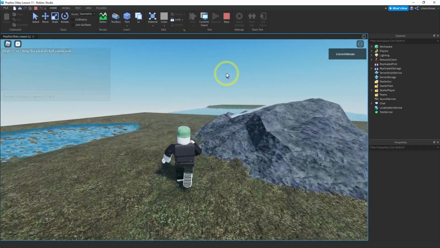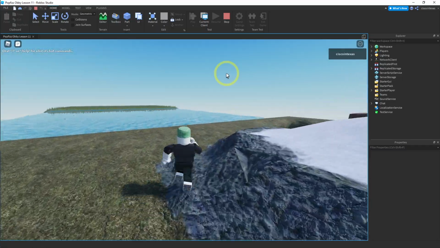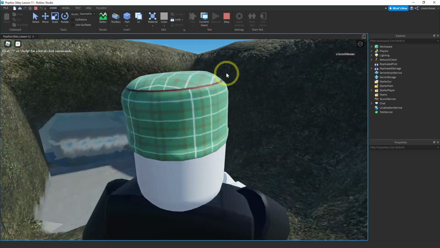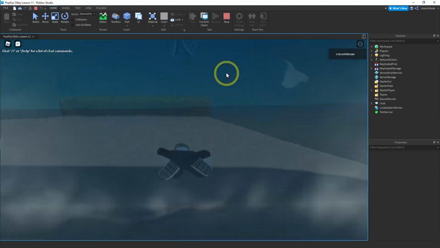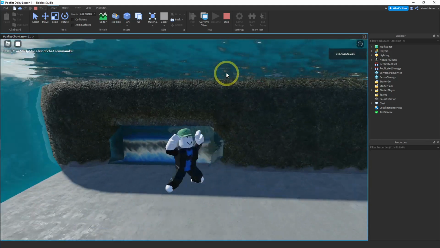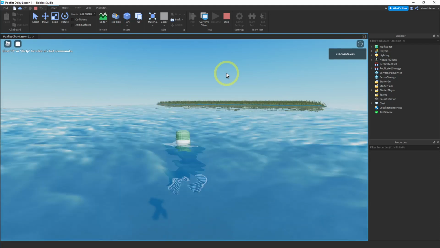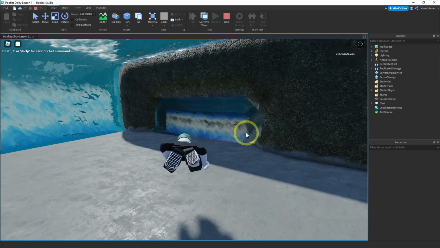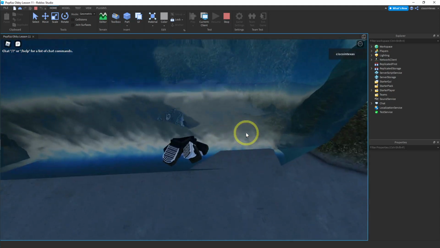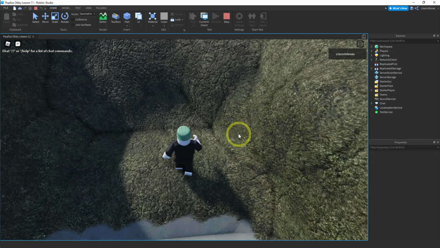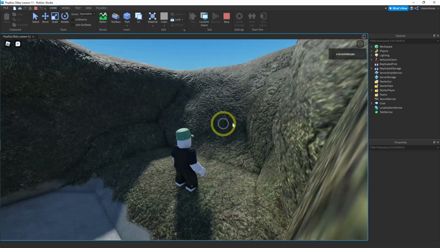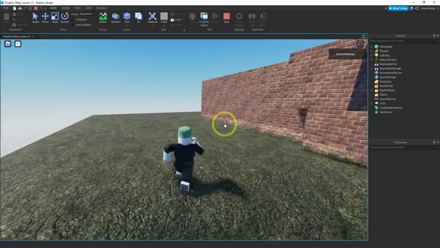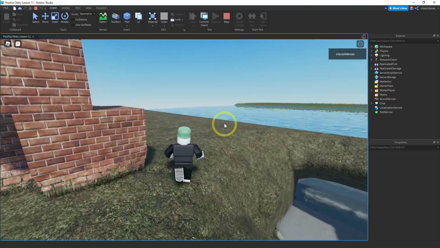See if it works. Looks big enough. Yes, and it works. I can go through my little cave and go into the lake. So let me go back. Okay, so you can actually go the other way too. So I can go through this and I come out. Okay, awesome, fantastic. Except now I wonder if I can climb out of my little cave. Yeah, I can.